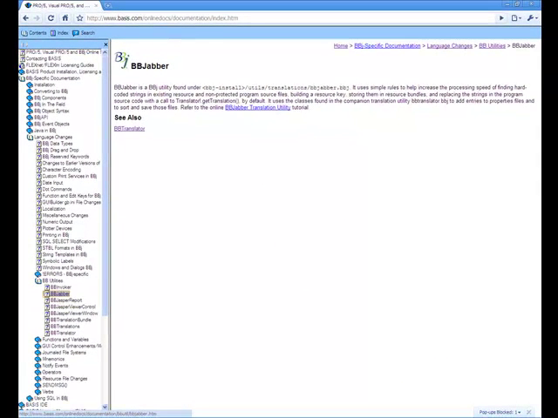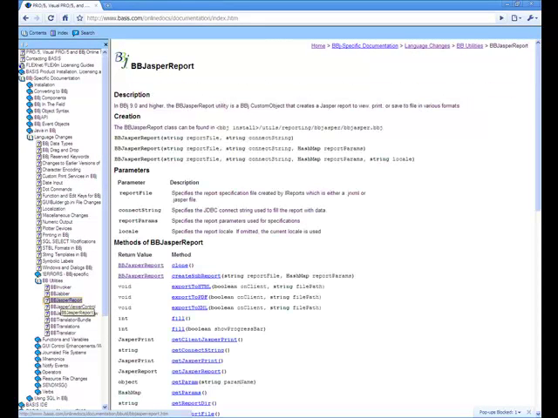There's a tutorial available, the BB Jasper report, description of what functionality is offered with the BB Jasper report utility, BB translations, etc. So again, utilize the documentation to take advantage of all of these features.